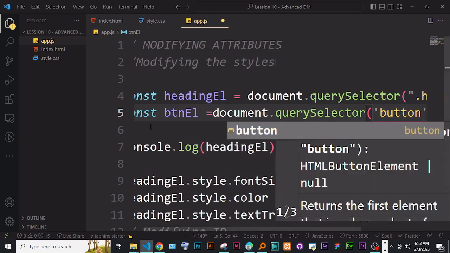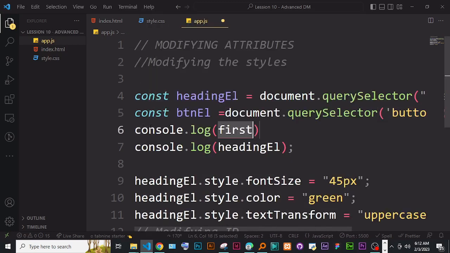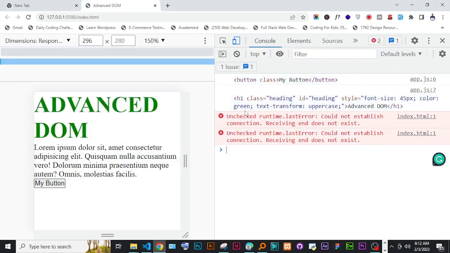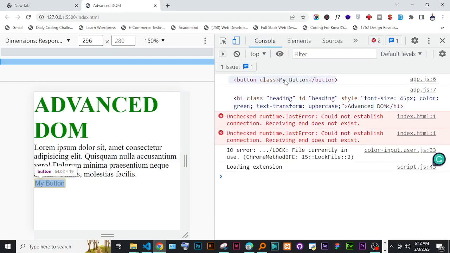It has no problem, and you can go ahead and do console.log btnElement like that. So you check it in the browser if it has worked. Check on the console here, and the button is here. Okay, so this is great. We can see our button here.